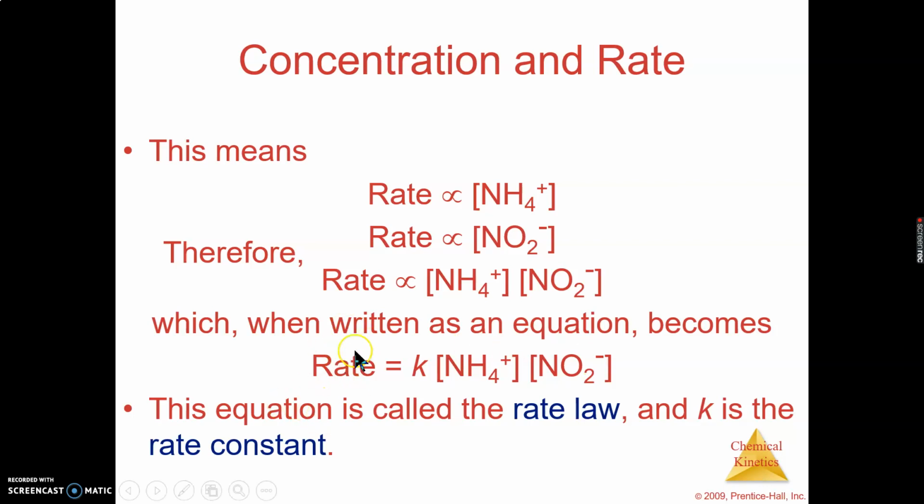Well, you have a rate, and the rate is going to be equal to k, and that k is going to be a constant. It's called the rate constant. So rate equals k, and then we're going to multiply that by the concentration of our reactants. And you don't see it here because the exponent is 1, but we're going to have an exponent here. And I'll talk more about that exponent in the next few slides. But here it's going to be a 1 and a 1, and we'll talk more about that. So it's just rate equals k times the concentration of your reactants raised to some power. In this case, the power is 1.